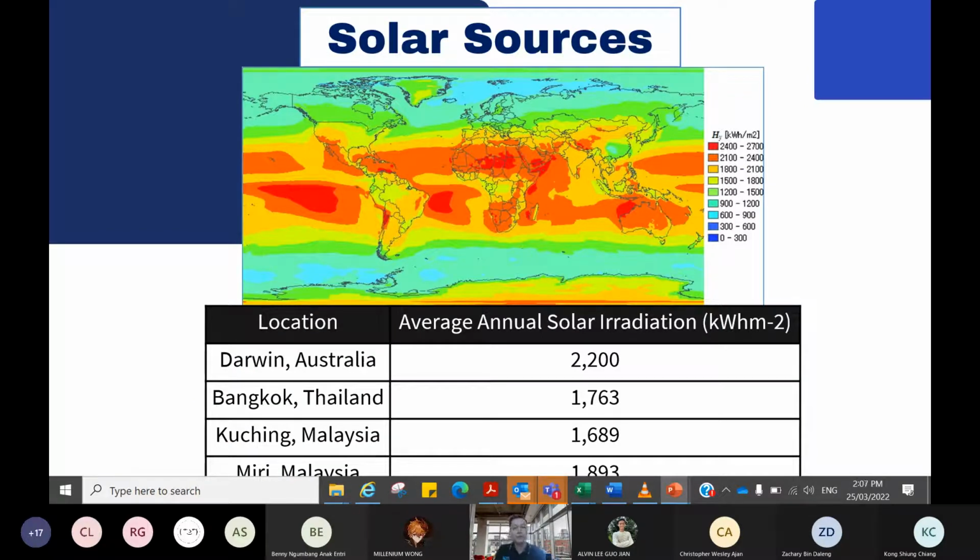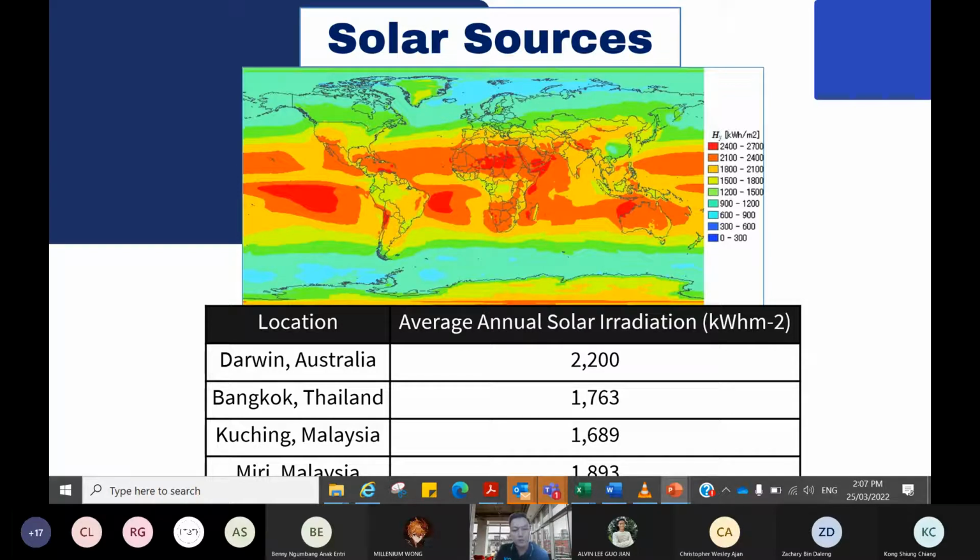Now we move to the solar source. As you can see here, this is a map of Earth, and there are different colors at different places. This is very important because different locations have different solar irradiation. At Darwin, Australia, the average annual solar irradiation is 2,200 kilowatt hour per meter square. At Bangkok, Thailand, it is 1,763.